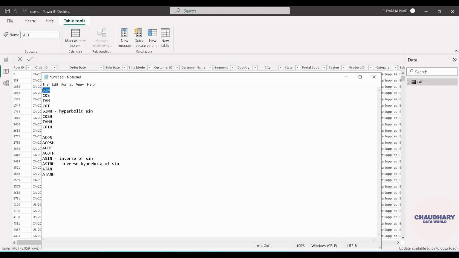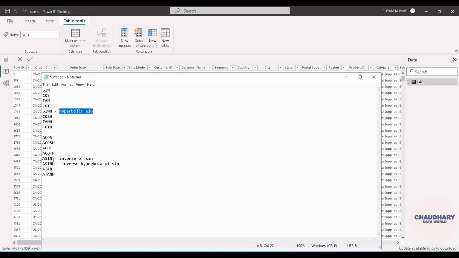Obviously you must know what sine is and how to calculate its value. SINH is nothing but the hyperbolic sine. If you search the internet for hyperbolic sine, you will find a lot of articles through which you can learn how hyperbolic sine works mathematically.